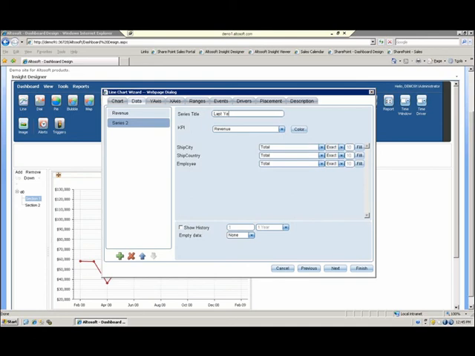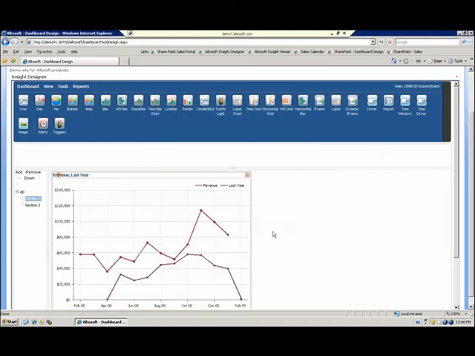In this series, I'm going to again look at revenue, because it's the only one I've got, but let's look at last year's revenue. If you want to compare with a previous time period in our environment, all you need to do is select Show History and give how far you want to shift it. I'm going to shift this by one year. So now I'm looking at revenue for this year against revenue for last year.